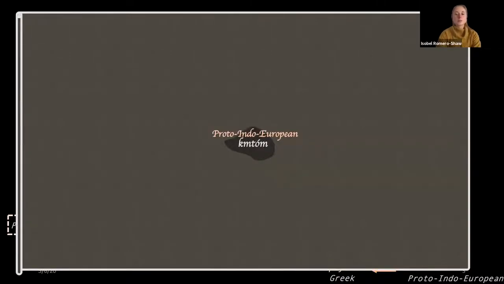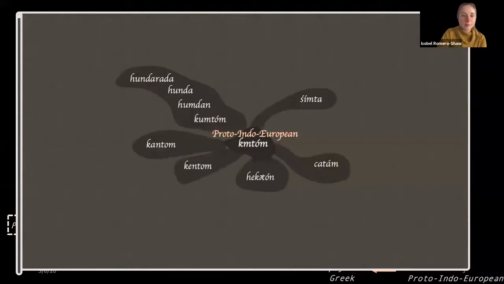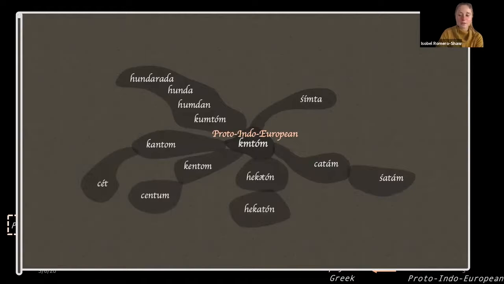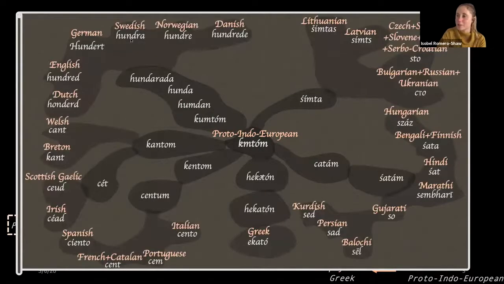So we're going to use the English word 100 as an example. The word 100 shares this Proto-Indo-European root word with loads of other languages. So this central word evolved through a number of stages into the modern word for 100 that we recognize today. So to warn you, a lot of words are about to appear on the screen. I don't expect you to read all of them. And the English word for 100 is just up here in the top left.